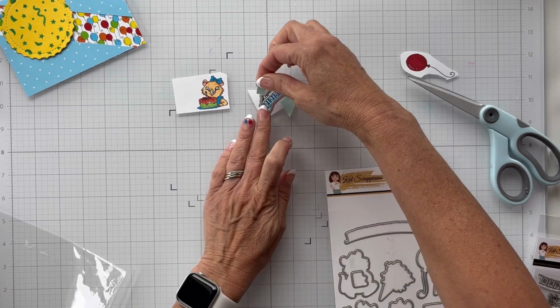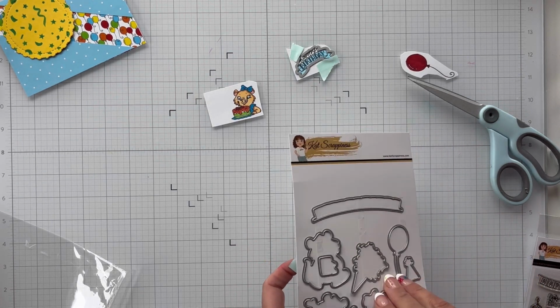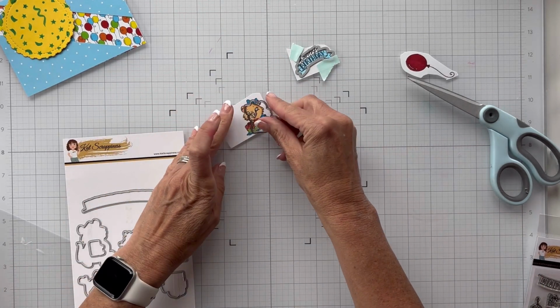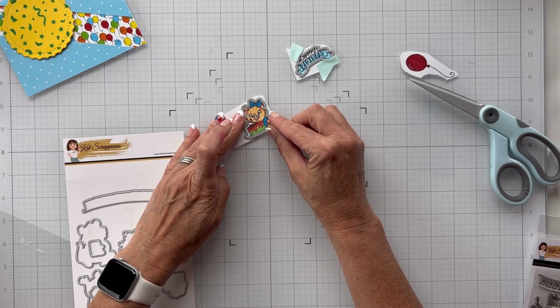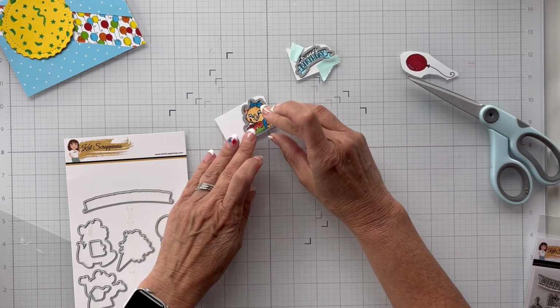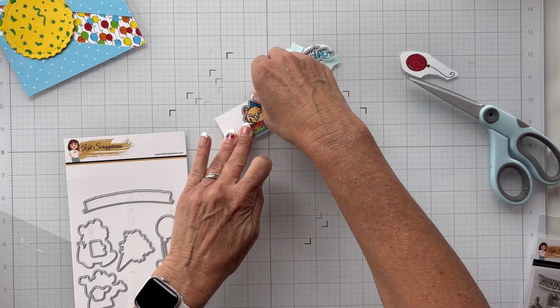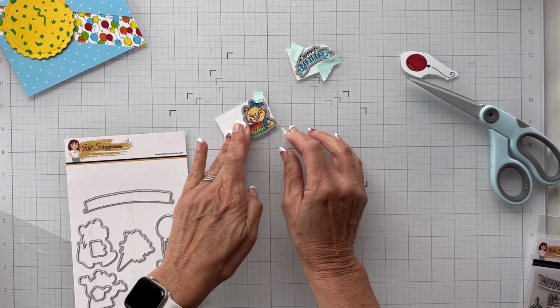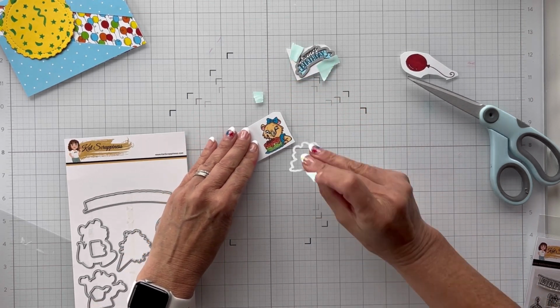So I'm just using some green mint tape to keep them in place when I do my die cutting. And I'm going to grab my little birthday cake quokka, and I'll get her taped on there too so she doesn't move around when I'm die cutting. And then we'll grab that last birthday die, our balloon die, and we will die cut this balloon out. And then that'll take care of all of our die cutting pieces for now.